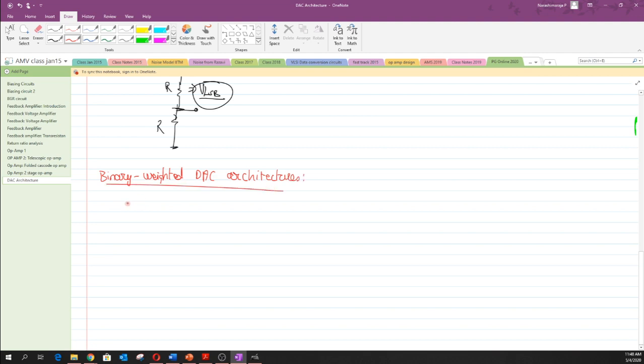So in this case, the reference elements, okay, this is a term which I'll explain graphically. But as of now, we'll just assume that there is a reference element, and each of these reference elements are binary weighted. Let me show it graphically, and then later we'll talk about the equation that helps us to identify its output.